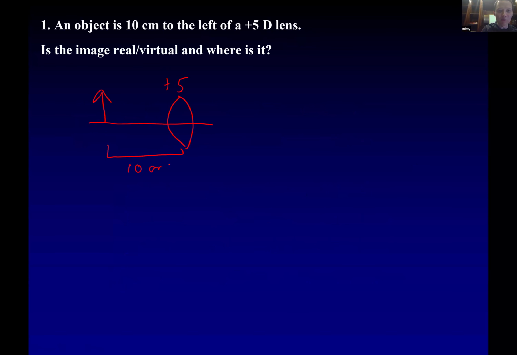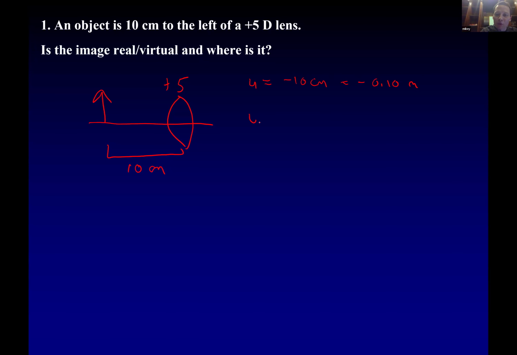So I have an object, which is an arrow, 10 centimeters from a +5 diopter lens. So that just sets me up. Now, if you haven't seen these kinds of questions before, this isn't going to make a lot of sense, so don't worry about it. But if you have, hopefully you've at least seen the mechanics of it before. The first thing I do is I want an object distance. How far is the object from the lens, which is a little u, and distances to the left of the lens we denote as negative by convention. So it's minus 10 centimeters or minus 0.10 meters.